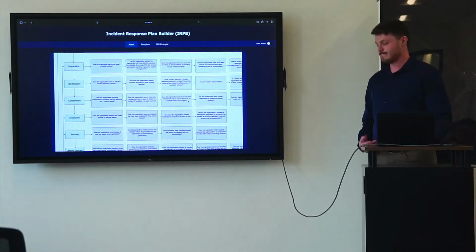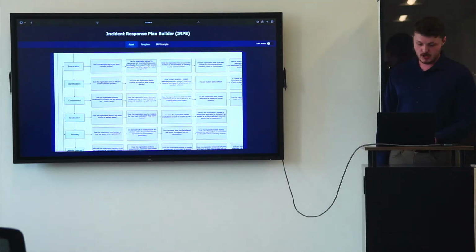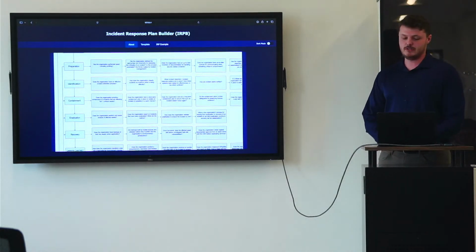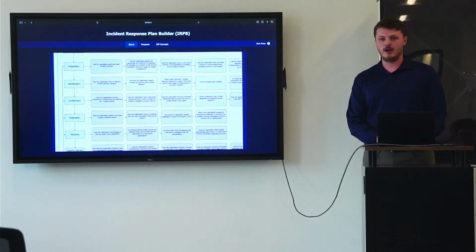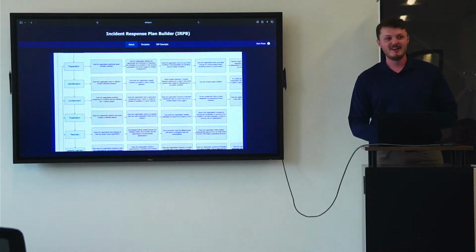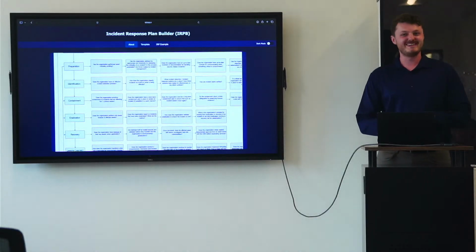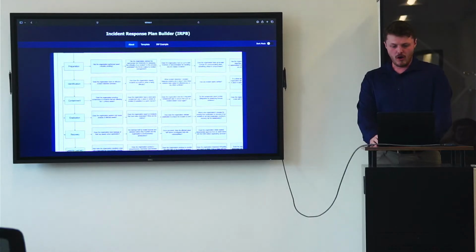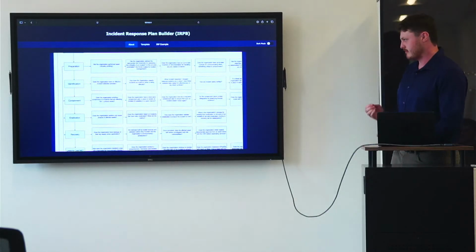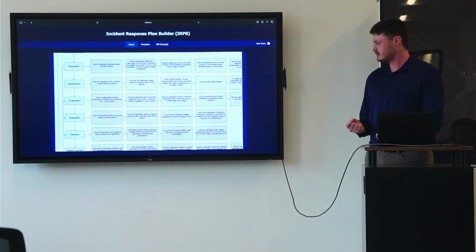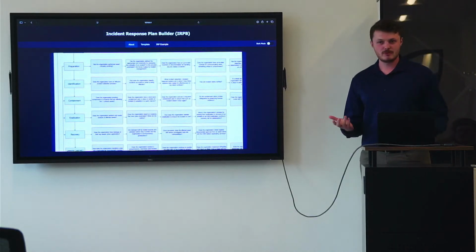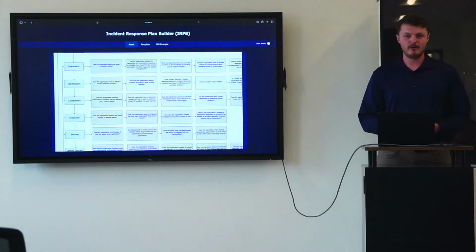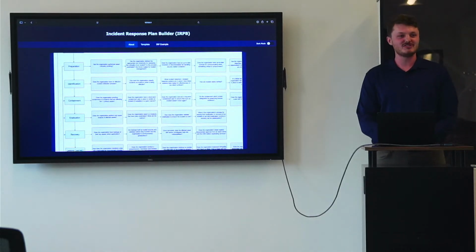So if you look at identification, trying to answer the question, is your identification process effective? You have an IDS, an IPS, a SIEM. If you're not a security person, you can ask me what all those mean after this, because we like our acronyms. But are your detection systems effective? If you have an incident detection system, have you stress tested it? Because what happens if something bad happens and you don't have an incident detection system anymore? How are you going to know what's going on? That's something that companies need to do.